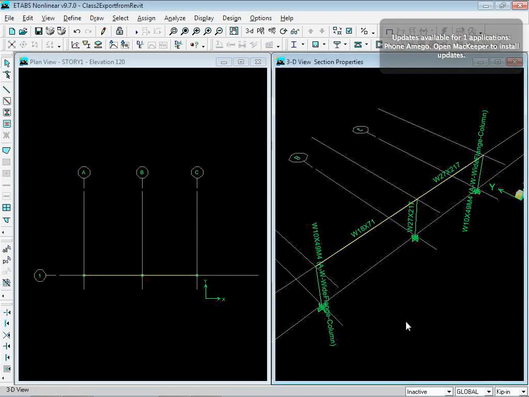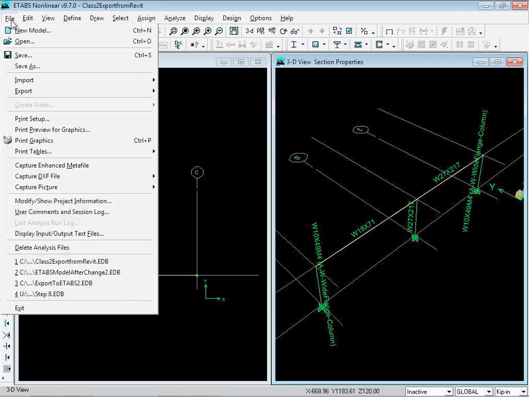Okay, so I've ended up changing a column. I have this one changed over here, and that one changed over there. Those two are the same right now, they haven't changed at all. So I've done my analysis, I've decided I need to change my structure, and I've made some changes to my structure.